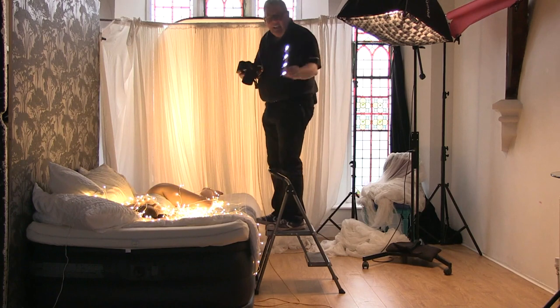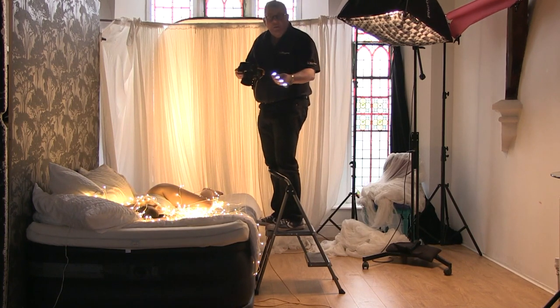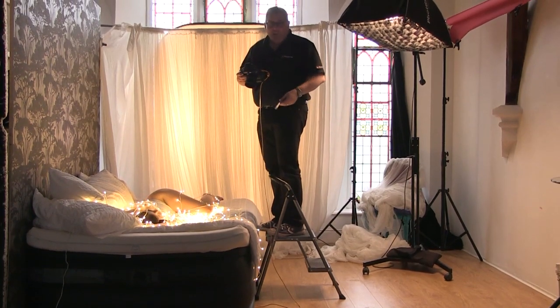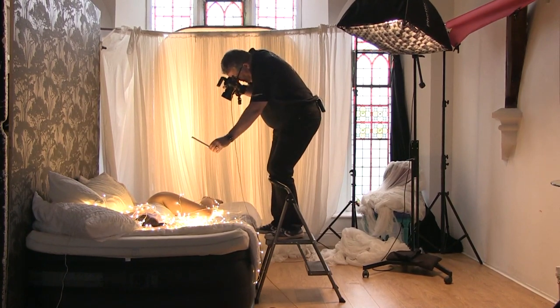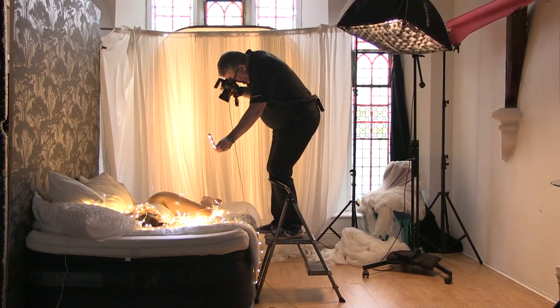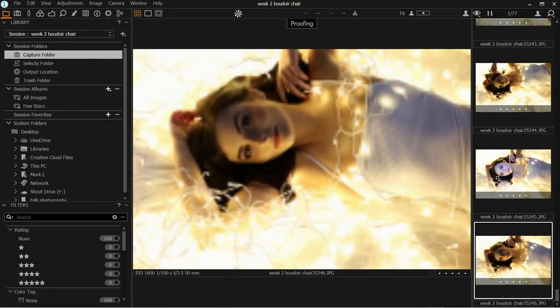Anyways, this is just a little cheap light that I bought at a service station, when you fill up with fuel, for $1.99. So that's all this is, all right? I'm just gonna shoot it with the light on and light off. That's on, that's off. So there's the two images.